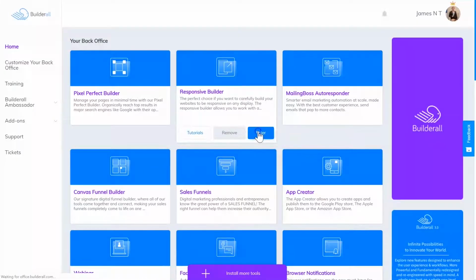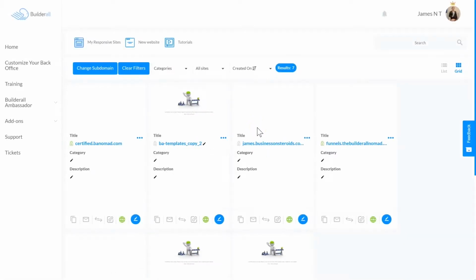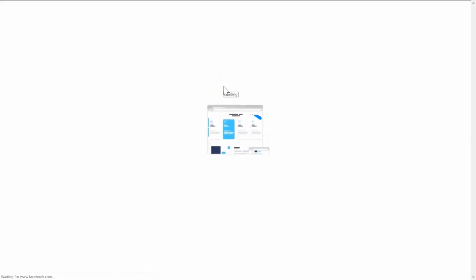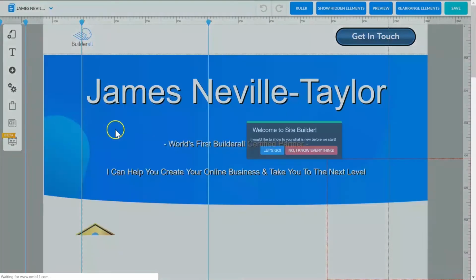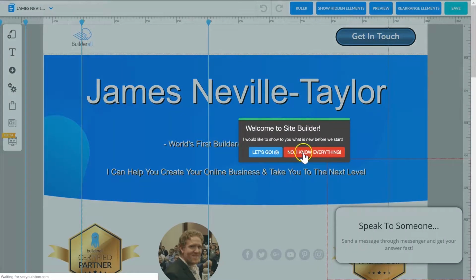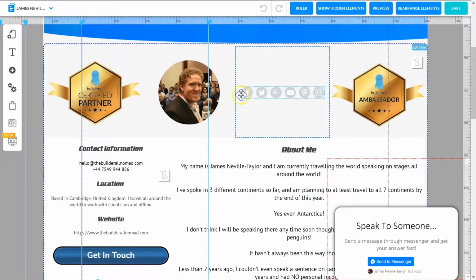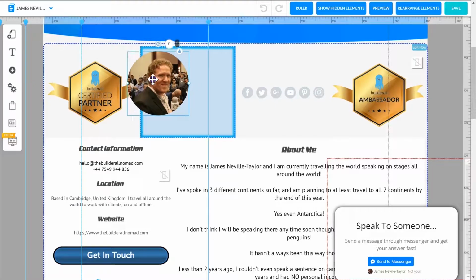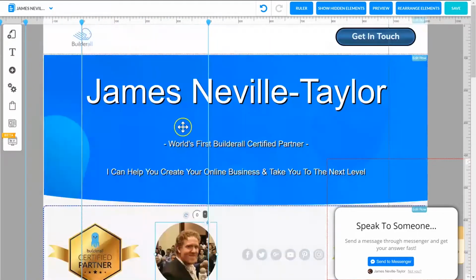The responsive builder is very similar to the Pixel Perfect builder in how it works. It doesn't have as many features such as the e-commerce and other tools like that. So I'm going to go into the editor and show you a little bit about the responsive. Like I said, it's very similar to the Pixel Perfect, except it works in columns and rows, just like a regular responsive builder does. So instead of having the Pixel Perfect, you do have it Pixel Perfect, but it shows up in the boxes, in the columns, and in the rows.